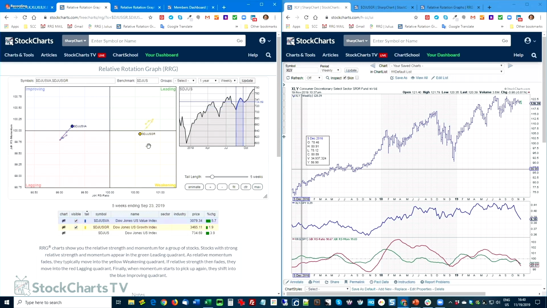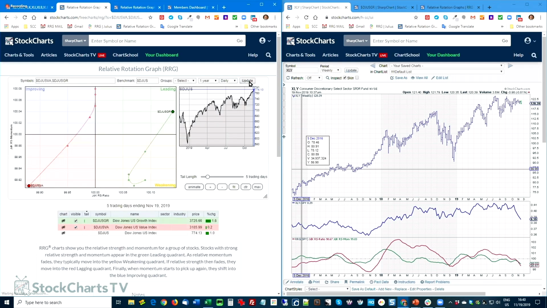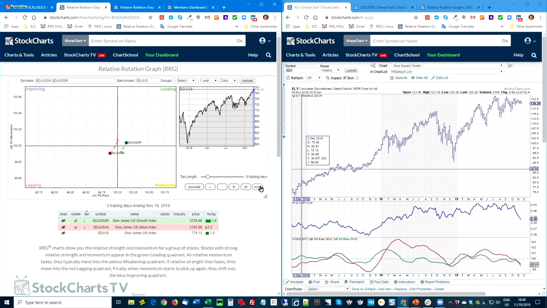Growth continues well, rotates back again. So we had this situation where we went into weakening, and now we're hooking back up before we can have that cross where value overtakes growth. So last week actually, growth started to hook back up and value started to hook back down. And if we look at the daily version of that chart, we will see the prelude of that move in a little bit more detail.